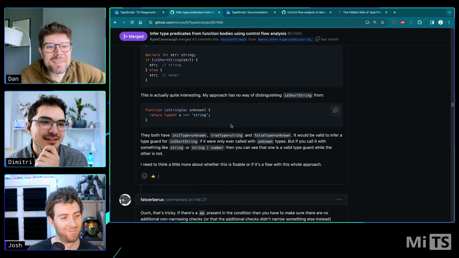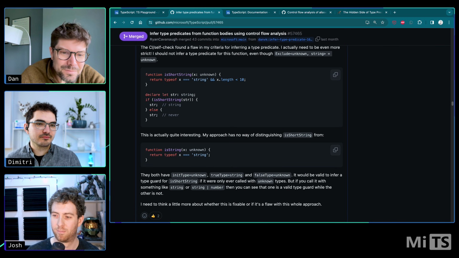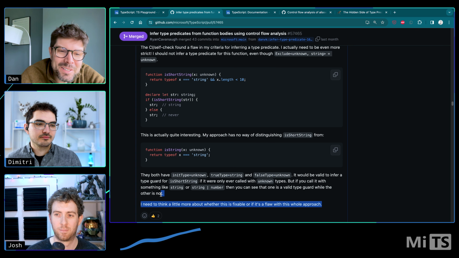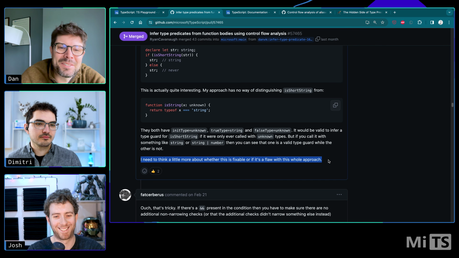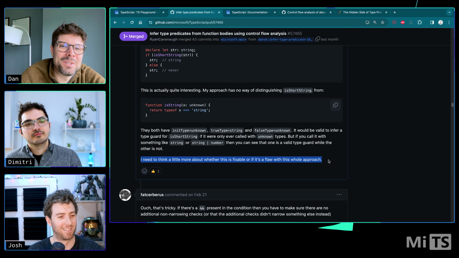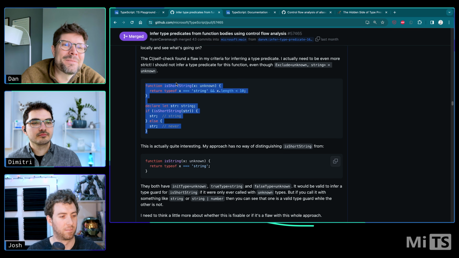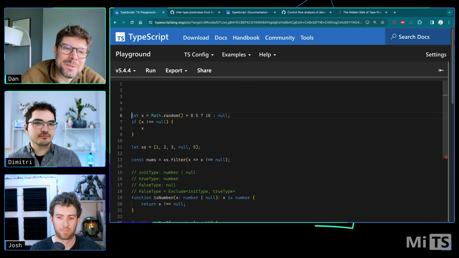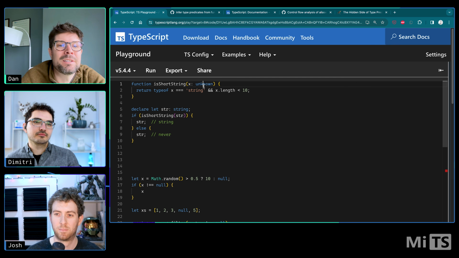Okay. So right. This was maybe the most scary moment of the whole process, because this seemed to be a deep issue with this approach. So let's take a look at my example here. So we have this is short string function.